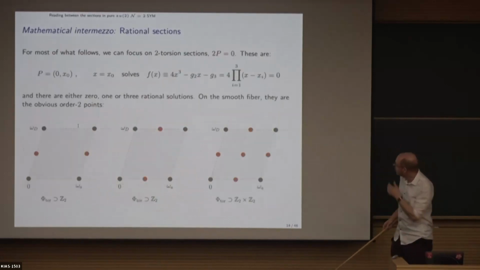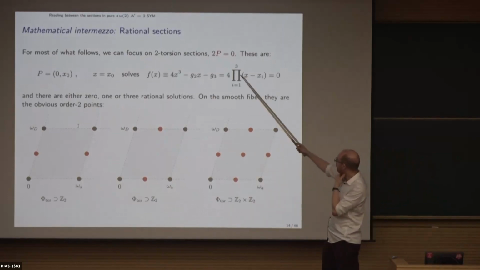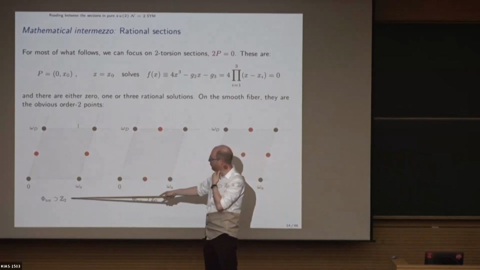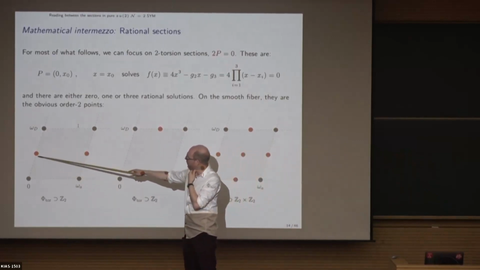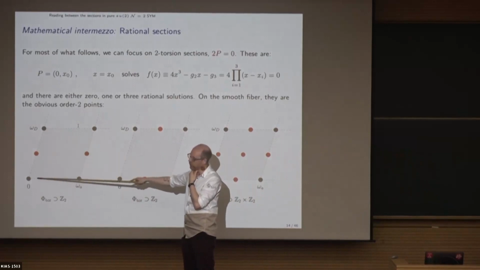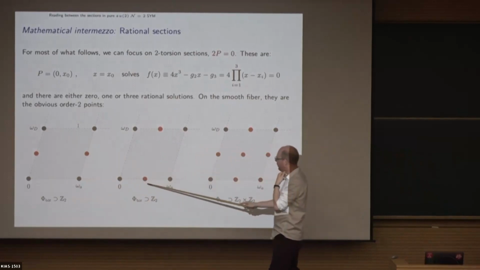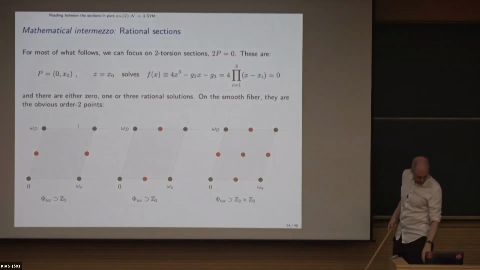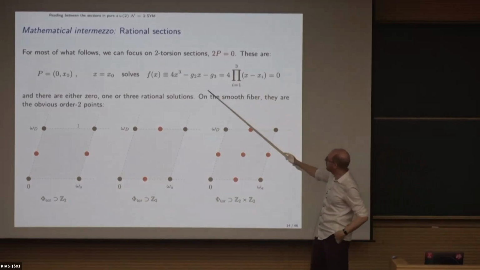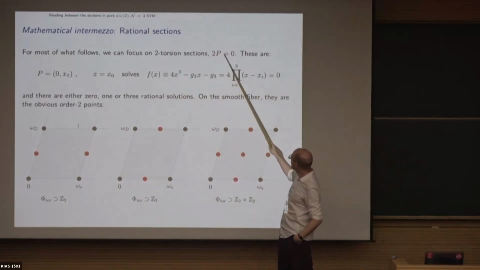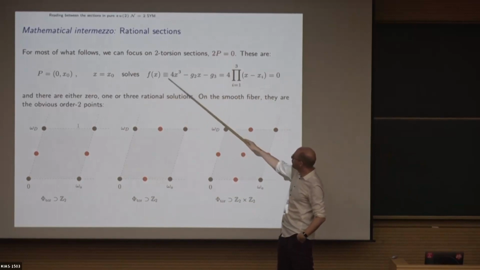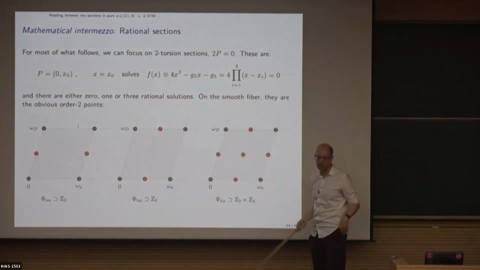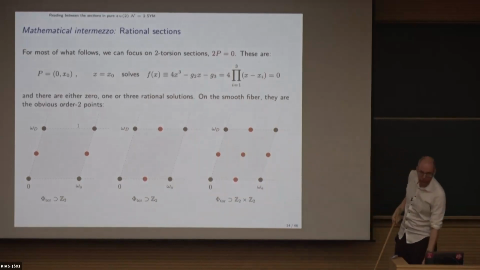So in fact, in almost all of my examples today, I only need the simplest case, the two torsion. So there you have essentially three examples. Well, you could have a Z2 torsion section where this is the point, and then you add it twice, you get to the origin. Or there, the sort of magnetic dual, or a Z2 times Z2, which are all these elements here. And that just follows from the fact that if you solve this, you can show that in that case you need to have y equals 0. And so you just need to solve the Weierstrass form, the right hand side equals 0, so it's cubic, so the cubic has either none or one or three rational roots.